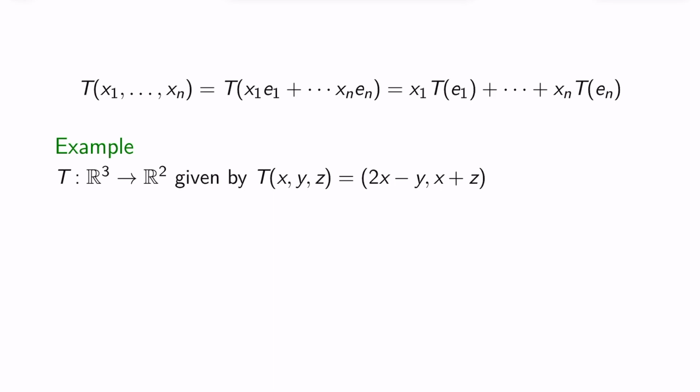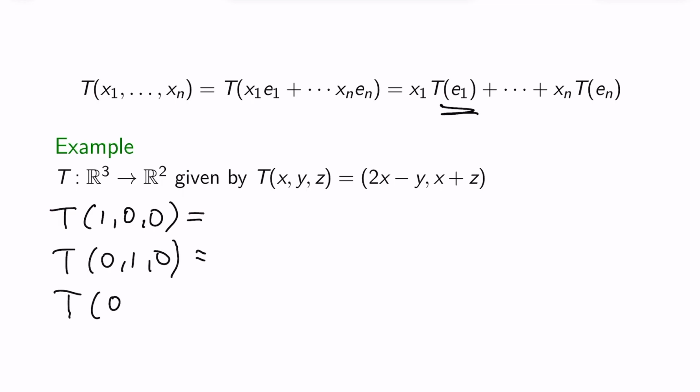So, for instance, let's work in this example. In this example, we have that the general transformation is like this. But what is the matrix? The way to calculate the matrix will be to calculate the image by the transformation of the standard unit vectors, like 1, 0, 0, in whatever space we are. In this case, it is in R3. What we would like to know is how much is this one, how much is this one, and how much is this other one. By knowing those results, they will be just the columns of the associated matrix.